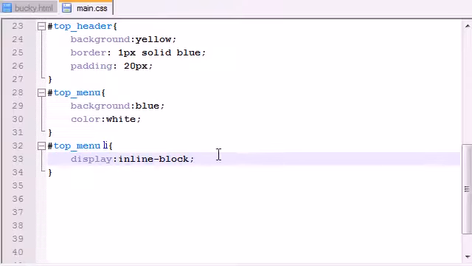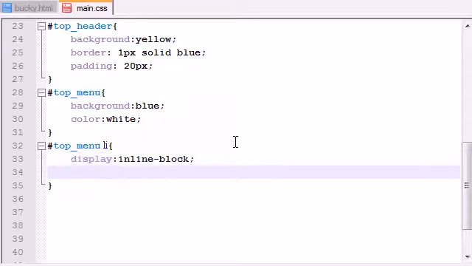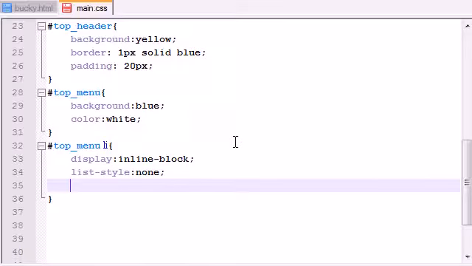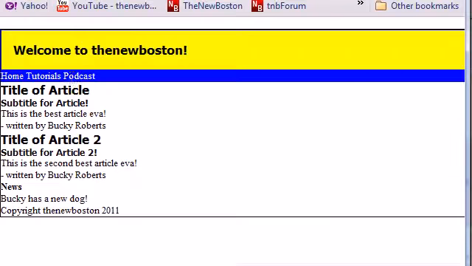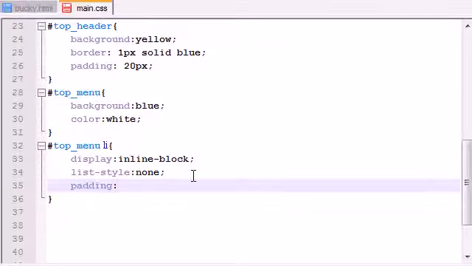Pretty sweet, huh? So now let's go ahead and make them look a little bit prettier. List style, and I'm just going to go ahead and change this equal to none. So in some browsers, they may have a little bullet on the side or maybe a little star depending on the browser. We're pretty much saying we don't want any symbol, no bullets or anything. And now let's just go ahead and give it some padding, because if we look, they're kind of jammed up against one another. So we'll give it a padding of 5 pixels, and this will make the overall top menu a little bit bigger, make it look a little bit prettier.